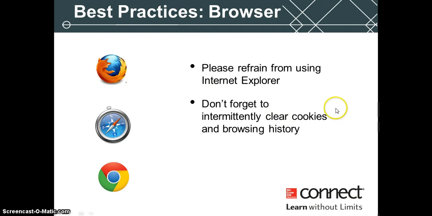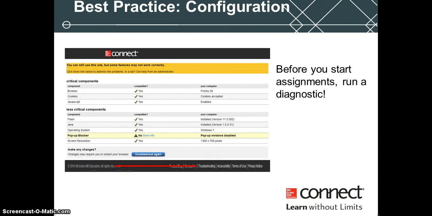Connect is a software application, so like any other web-based software application, Connect has a tendency of getting slowed down if there's too much space being taken up through your web browsing history or the cookies. So please make a point of clearing those out every couple of weeks, once a month, to ensure there's plenty of space to complete all your coursework.